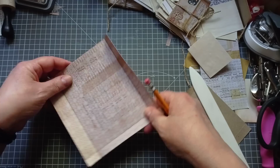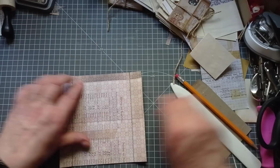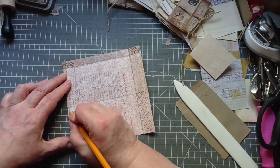Right. So, we're going to cut off that bit. We don't need it. We're going to cut off that bit, that bit, and that bit. Yeah? So we're cutting off the four corners, basically.